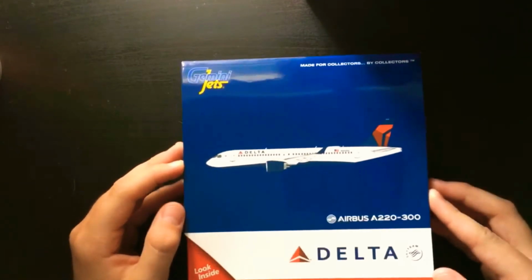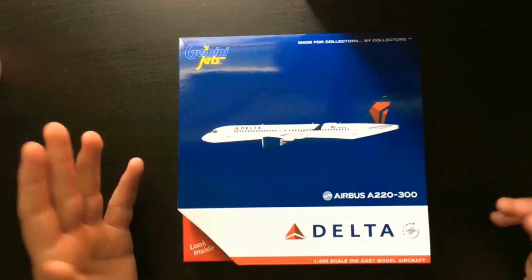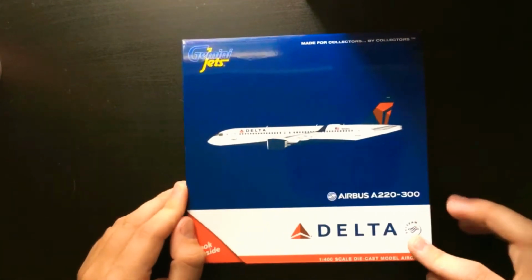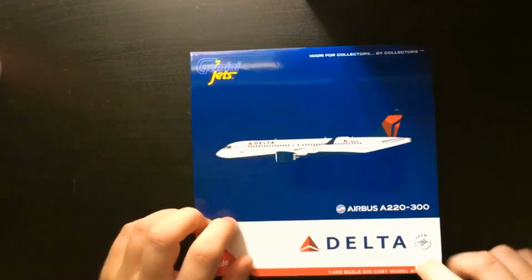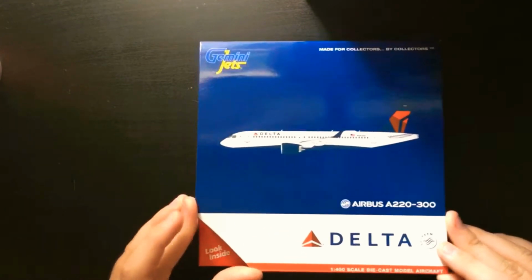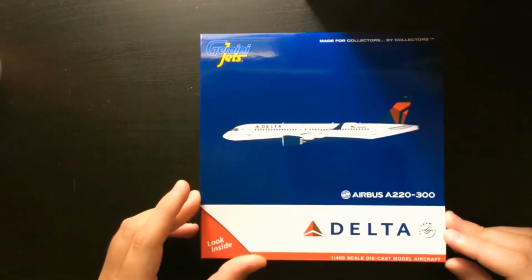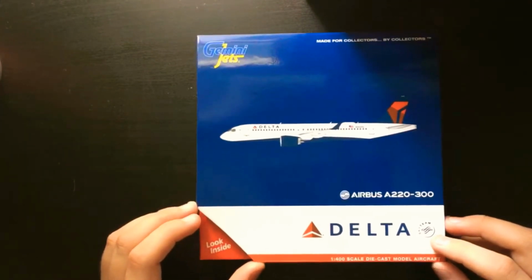It's pretty good. I think Gemini Jets might be progressing here with how they're making their models, and just overall design. I see some potential. So I'm going to show you guys what I like about the model. There's also a few issues with the model that I dislike, and I'll show you those too. So stay tuned and enjoy the video.